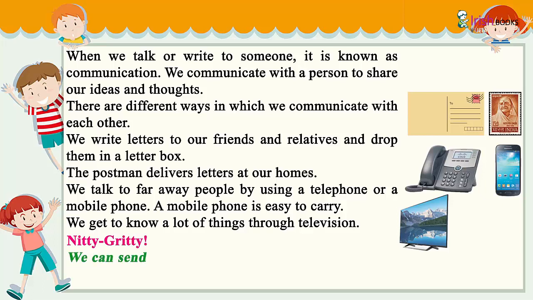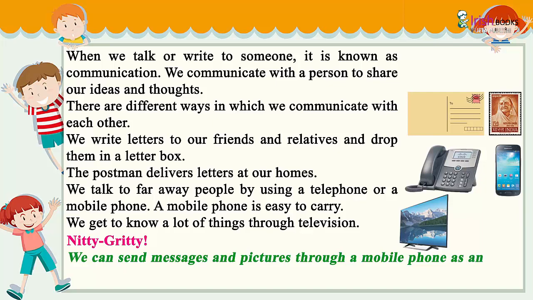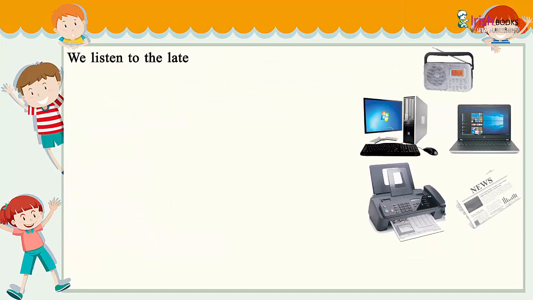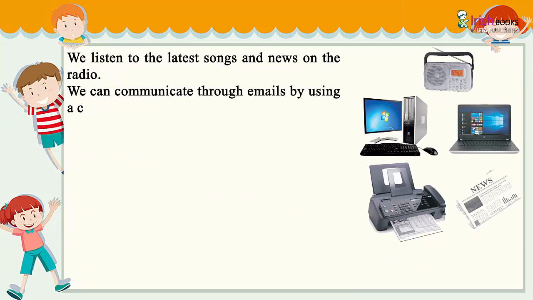We talk to faraway people by using a telephone or a mobile phone. A mobile phone is easy to carry. We can send messages and pictures through a mobile phone as an SMS or MMS. We get to know a lot of things through television. We listen to the latest songs and news on the radio.